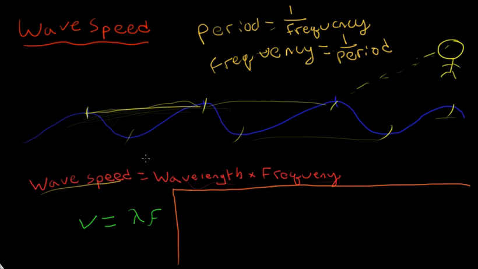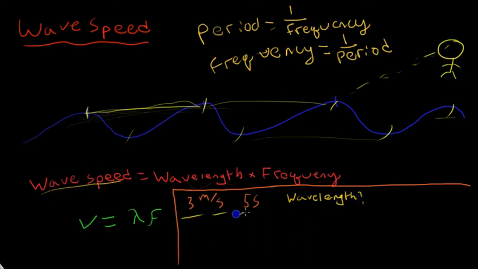Let's say a wave has a wave speed of, what do we want to say? Let's say 3 meters per second. So 3 meters per second, and it has a period, kind of make this a little tricky, of, let's do 5 seconds. I'm not sure how this is going to turn out, so don't hold it against me. I'm making this up as I go. Find the wavelength.